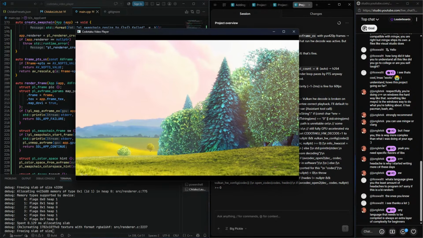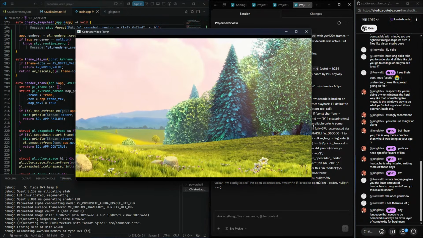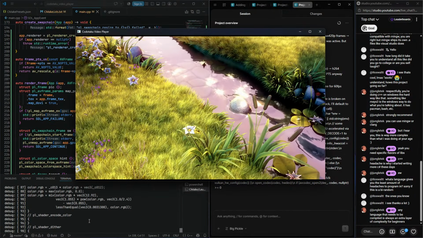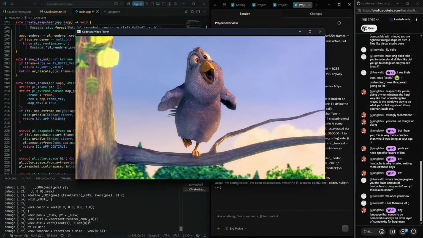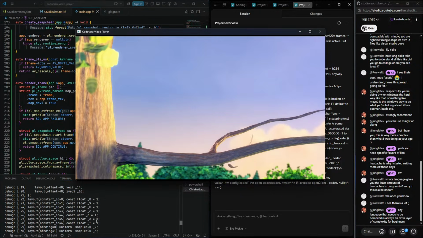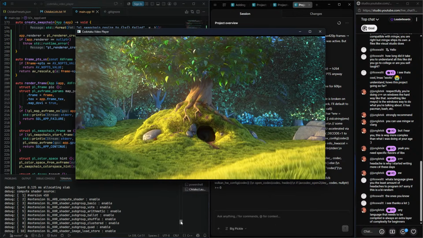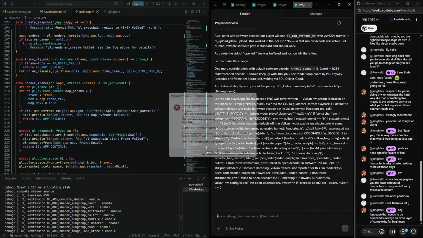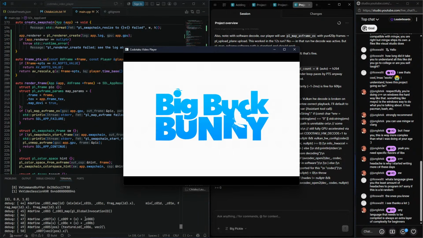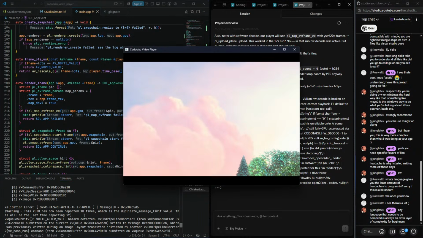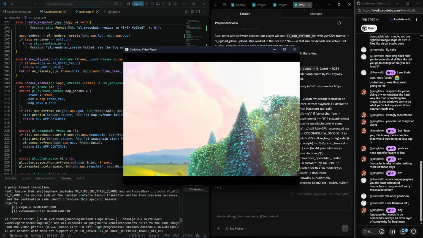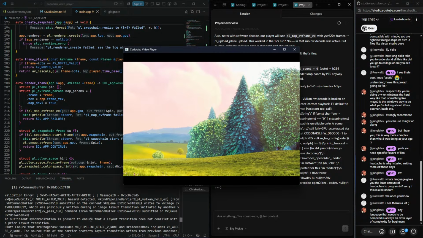But that's very interesting. I really wonder what it's using. We have some Vulkan errors, but I guess they're just false positives, possibly.